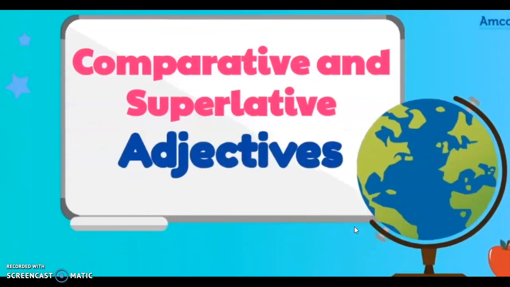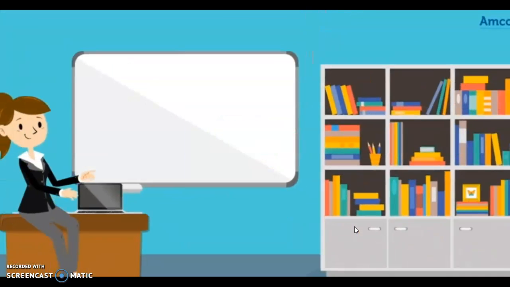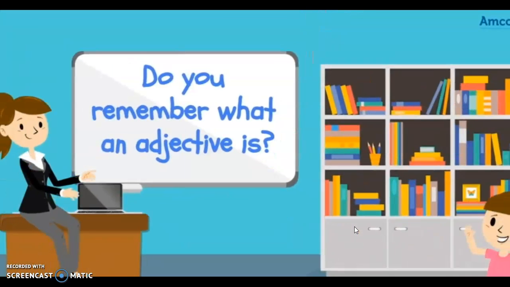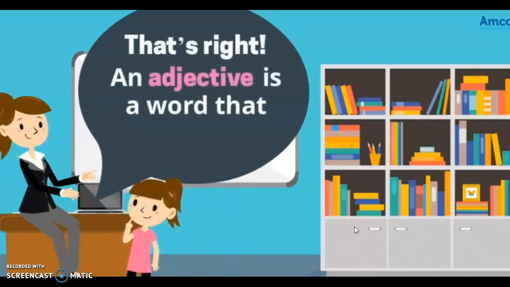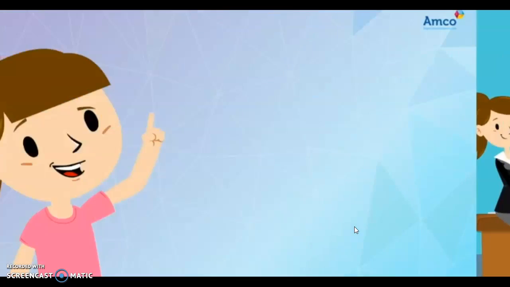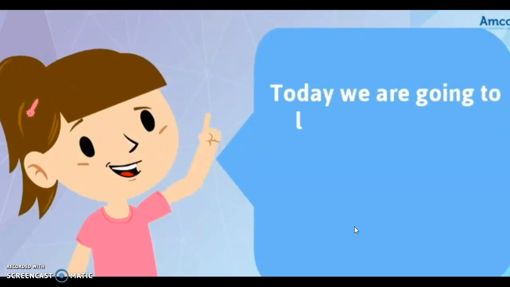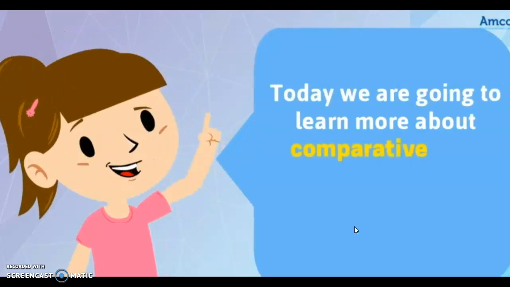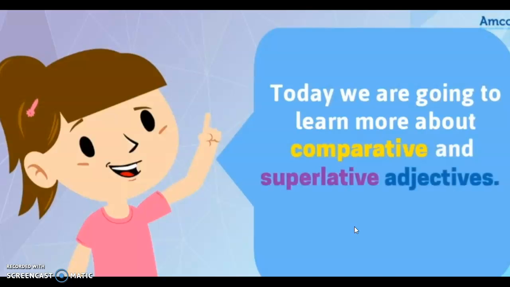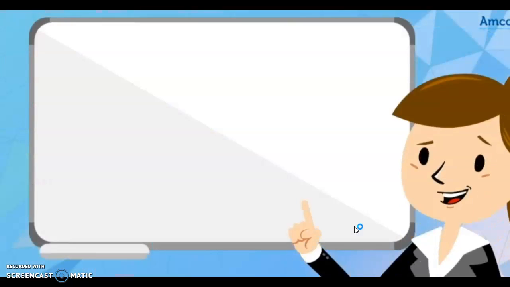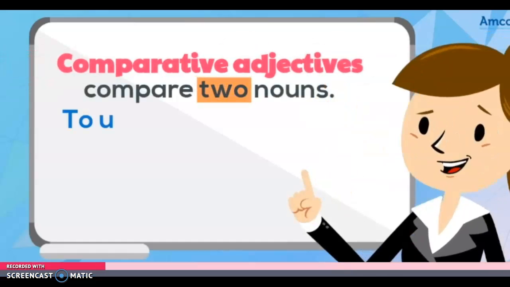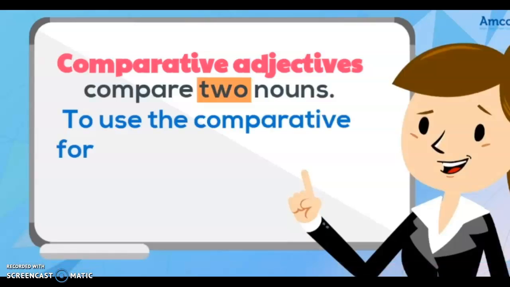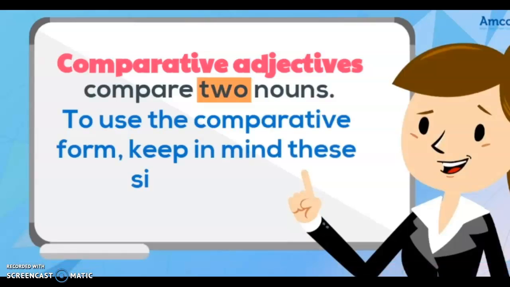Comparative and superlative adjectives. Do you remember what an adjective is? That's right! An adjective is a word that describes a noun. Today, we are going to learn more about comparative and superlative adjectives. Are you ready? Comparative adjectives compare two nouns. To use the comparative form, keep in mind these simple rules.